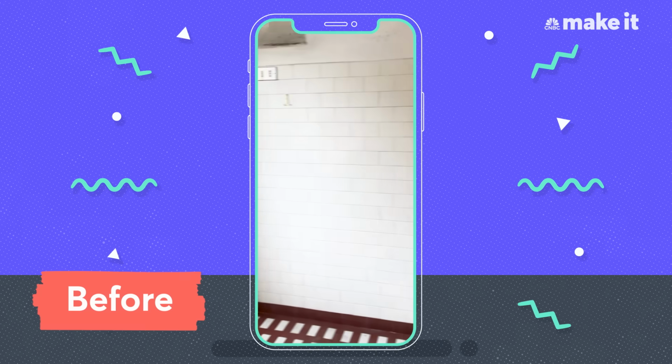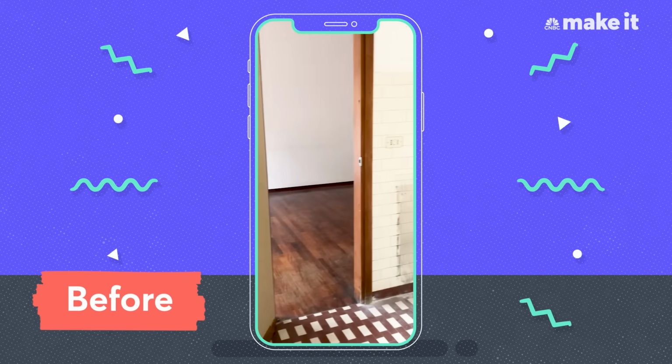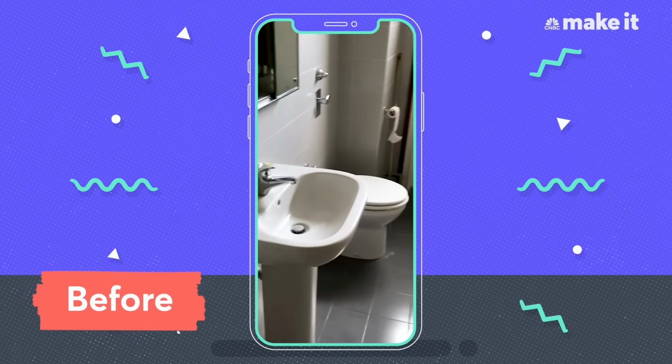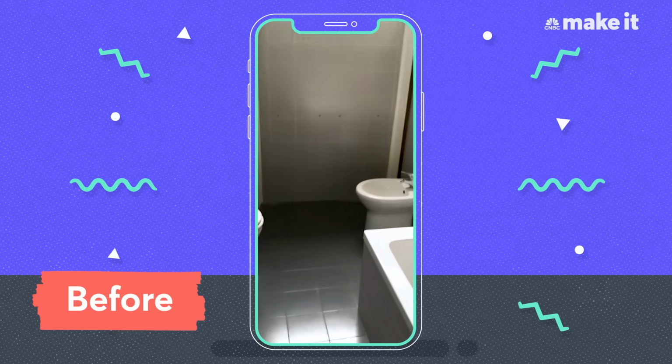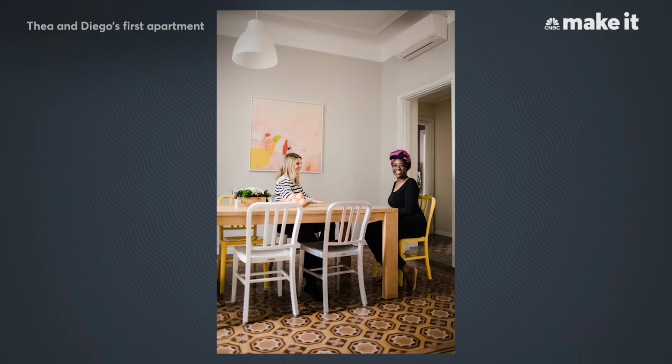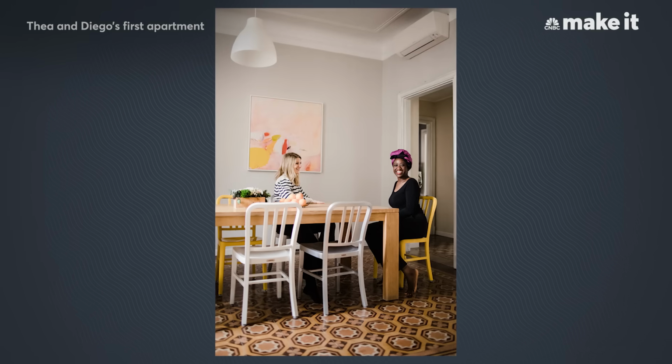The apartment basically hadn't been touched in about 40 years. The previous tenants had lived here that long, and the only thing that they had changed was basically the bathrooms. I mean, it was ugly. It was really, really ugly. I think the only reason it didn't scare me is because we had already done a similar renovation of an apartment before that, and we already knew the neighborhood.